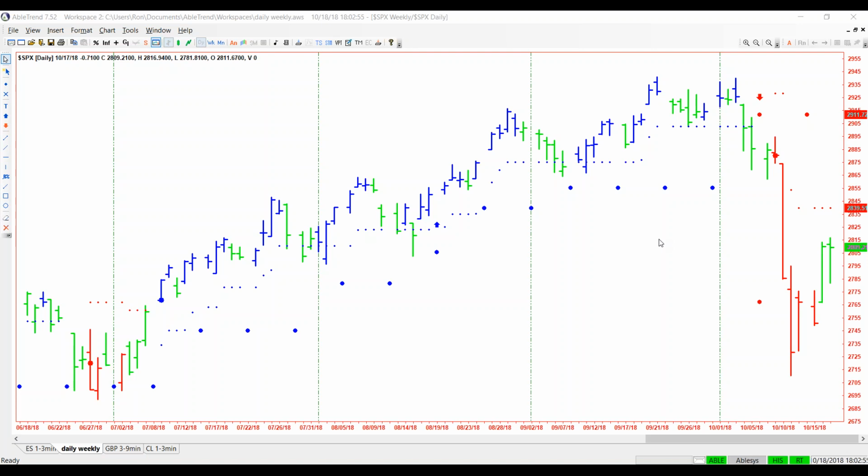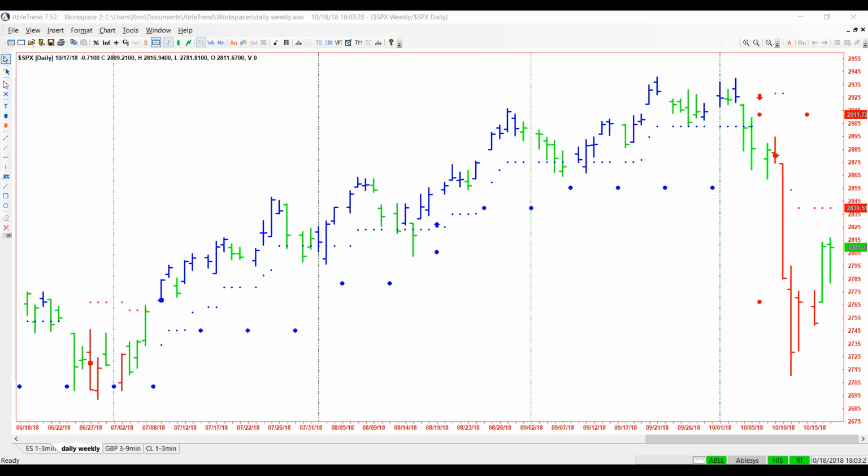The two time frames are in disagreement. We always use two time frames combined into one chart. It's called the guidance chart. It gives us a big advantage over every other system and indicator because it's exclusive to AbleTrend, and it tells us where the hidden support, the blue dots, and the hidden resistance, the red dots, are. That's really important, because we never want to buy if there's a red dot above. That would be like driving into a roadblock. We never want to go short if there's a blue dot below.